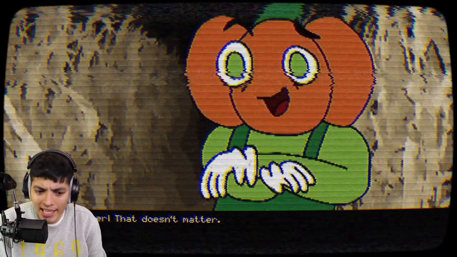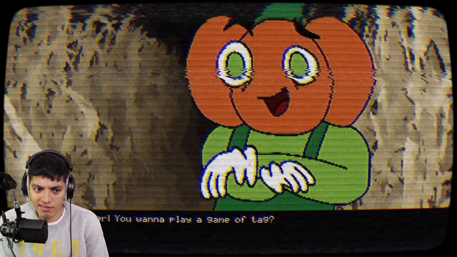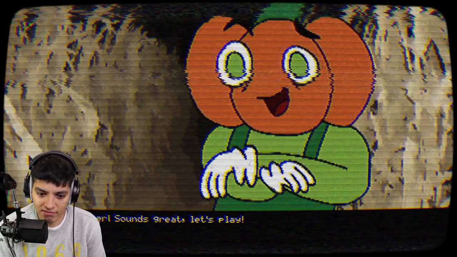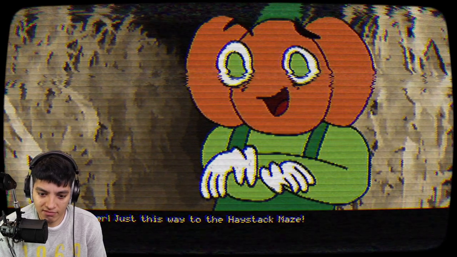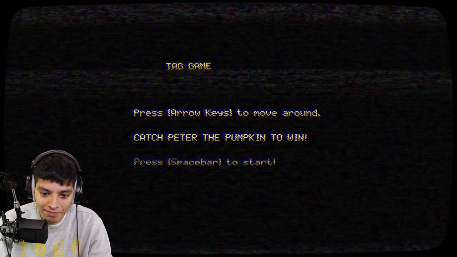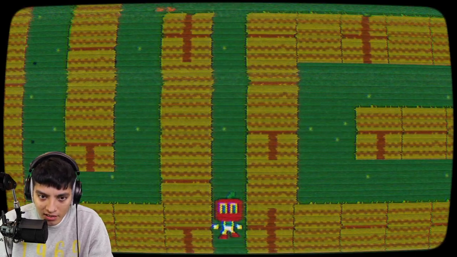No, I'm the only big head around here, bro. You want to play a game of tag? No, I'm just looking for my keys. Sounds great! Let's play! Just this way, to the haystack maze! Wait, who even are you? Oh, I have a bad feeling about this, man. What if I walk away from the game? You're it! Okay, move around, catch Peter the Pumpkin to win. Dude, what if I just screw you in your game, bro? I'm out of here! Oh, you could actually leave.